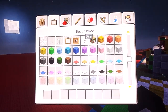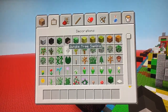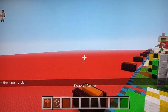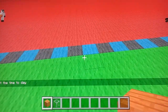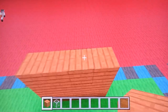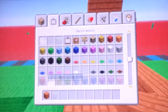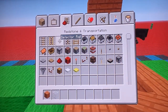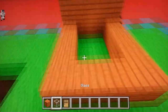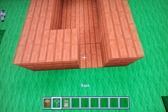Let's make a house in the background, maybe. I need glowstone. Let's not make like a house, like. One, two, three, four. Sorry, little bunny hole, I need to just get a door. I don't know why I'm making it out of acacia wood. Oh no, we're kind of running out of time. Yep, we're at 9:09. We really are running out of time. Oh no! No, no, this is freaky. Kind of freaky.